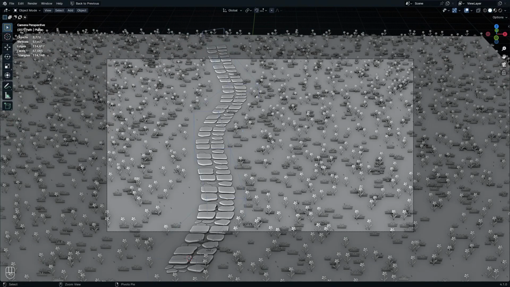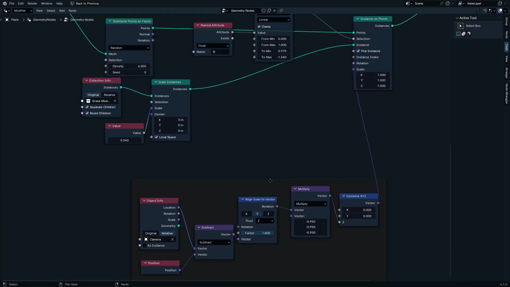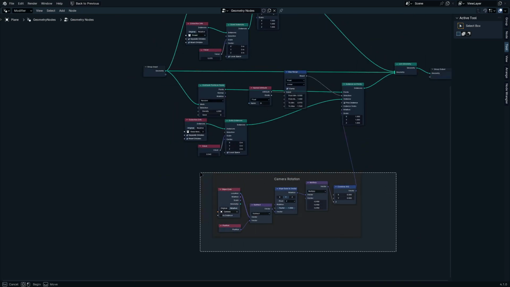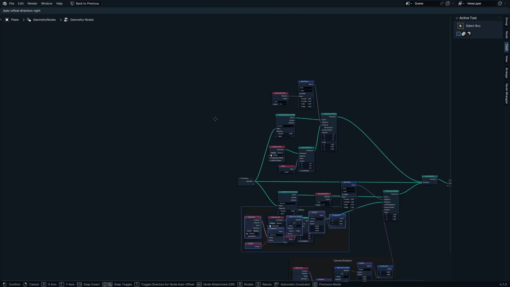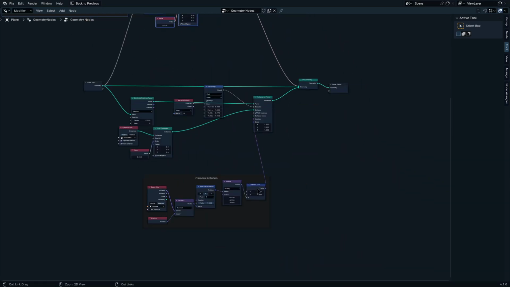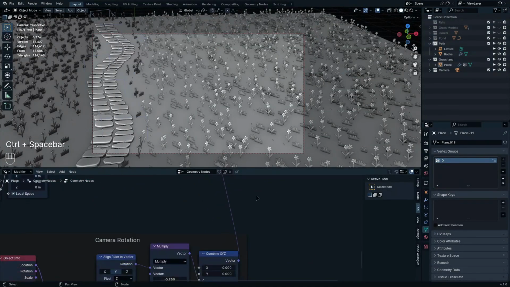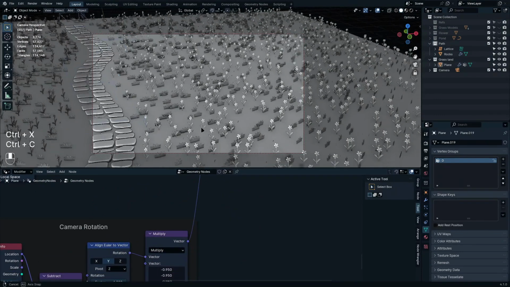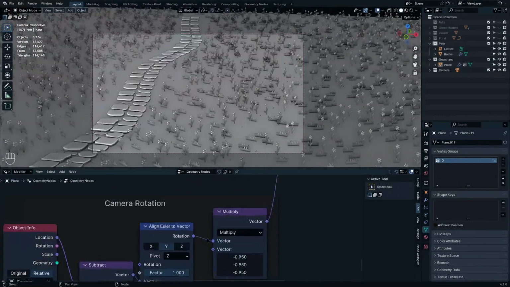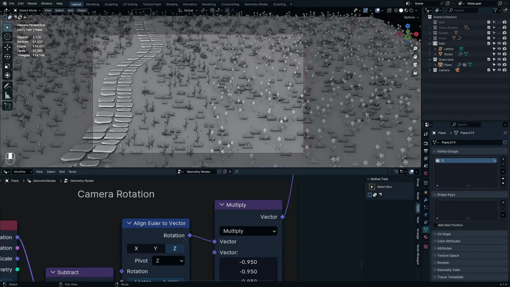Let's call it dot one for the tutorial version, and select the camera. Select it, F2, call it camera rotation. Very good. And let's use a setup up down. It's getting messy. Let's do an experimental thing. Let's remove this Separate XYZ node and see. That looks better. That made it.